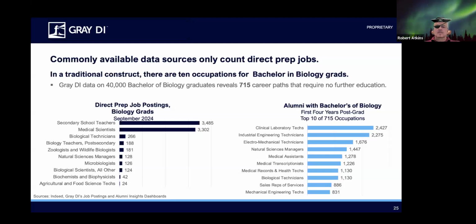Well, one of the things that's been sold recently to schools are widgets that go on your website. You put a widget in with a program, and if the student clicks on it, it will tell the student what jobs are available to them, given the degree that they're exploring. Well, what if they're telling your biology graduates that there are only 10 occupations available to them, and number one is secondary school teacher? I suspect that's going to turn a lot of people off.